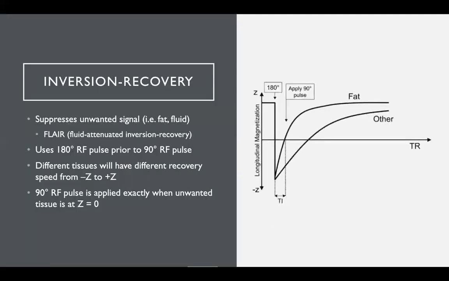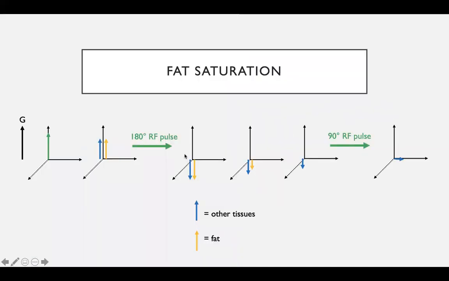So inversion recovery is a really cool way that we can eliminate some of the signal from a specific tissue of interest. So we typically see this with fat suppression, but in neuroimaging, we often see this with FLAIR, where we're reducing or eliminating the contribution from the CSF. So I'll talk about this just because I think it's pretty cool. But what you do is you use a 180-degree RF pulse prior to a 90-degree RF pulse. And I think this slide displays that a little better.